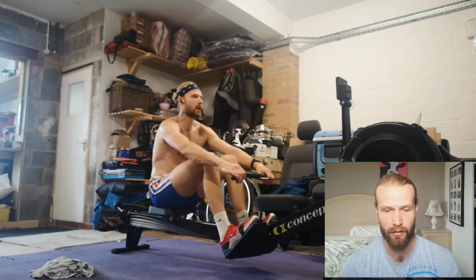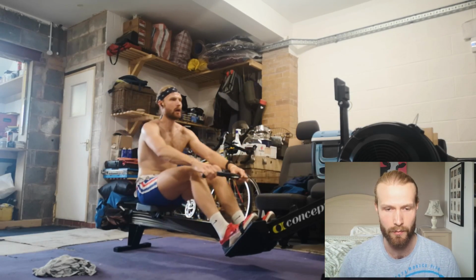Another thing I'm trying to think about is using the big muscles instead of the smaller muscles. The thing I try to think about is getting in my lats and my posterior chain, so my legs, starting with my glutes, and trying to fire those, because your lats and glutes are definitely where a lot of the strength is. You'd probably be able to hang quite comfortably with just straight arms, which is what I'm trying to do.